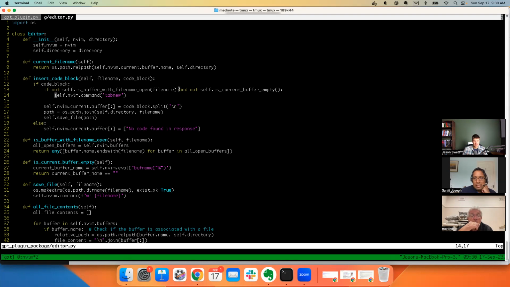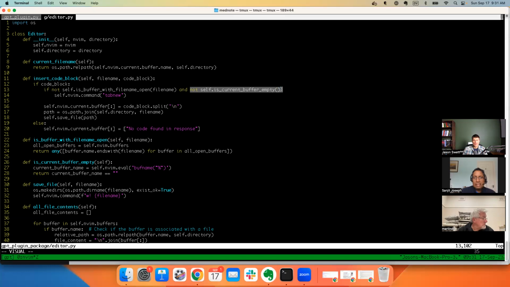Yeah, good question. We have the case if the current buffer is not empty and the file is not open, but we don't have when the current buffer is empty. And because we are in that scenario, the current buffer is not empty, isn't it? Because you have passed it something.